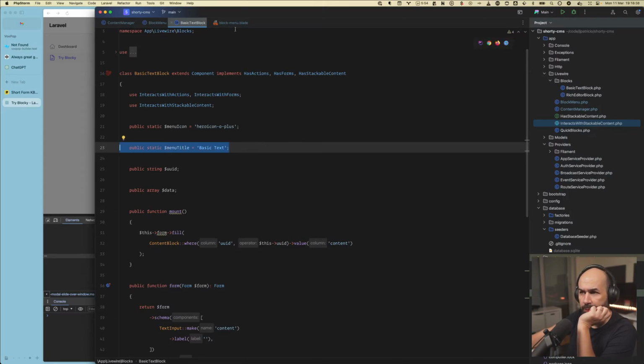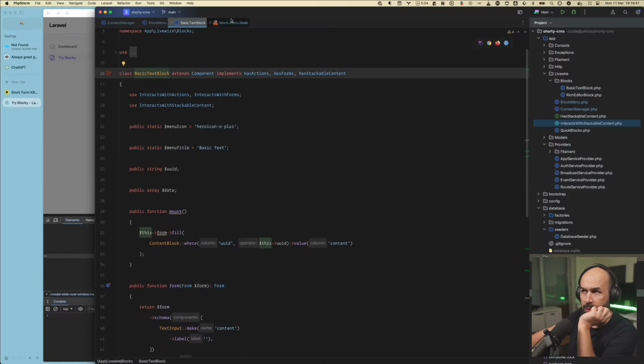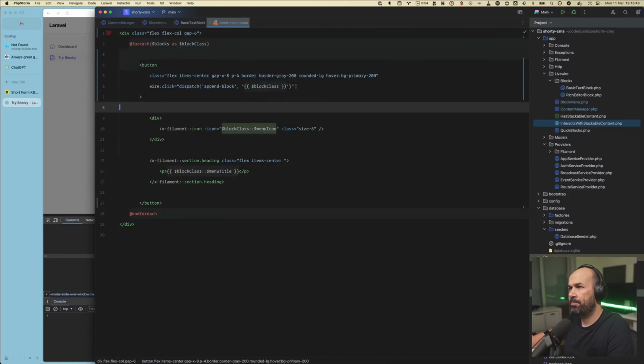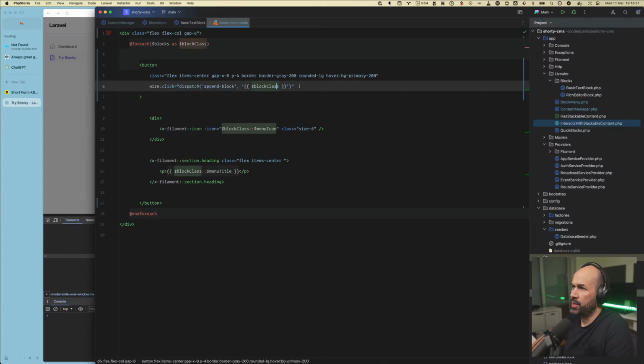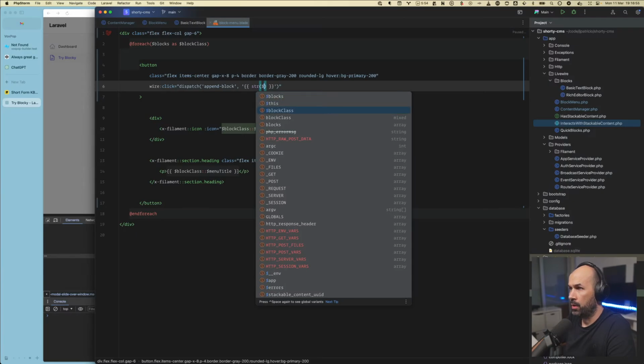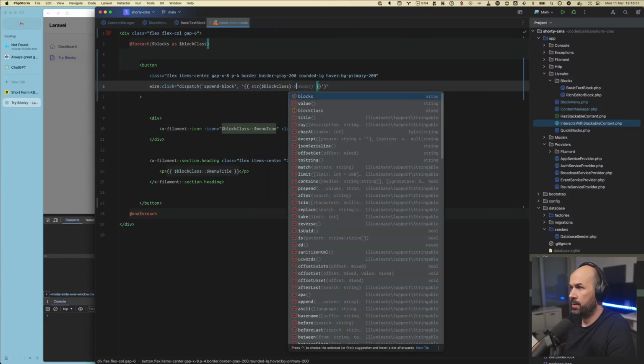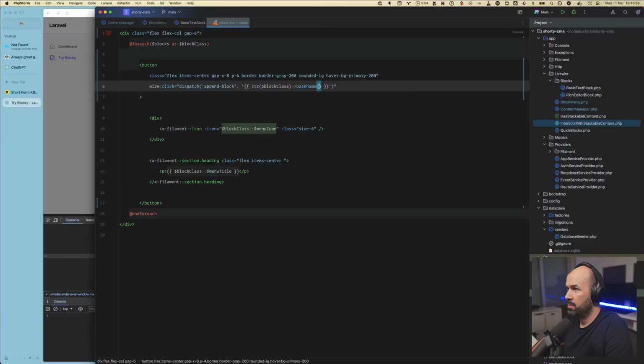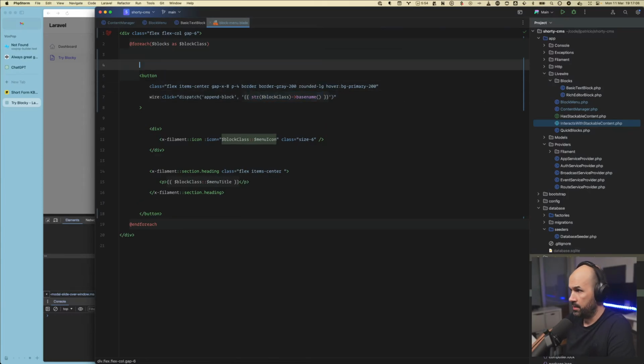Maybe with a class name. Okay, let me check. So, string of block class, base name, and yeah, I need to output this so I can see.